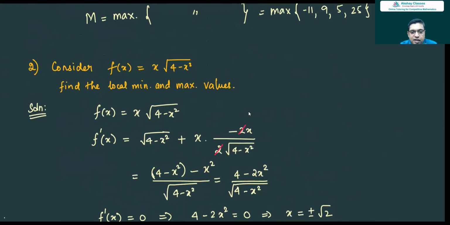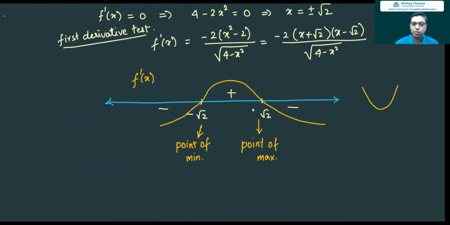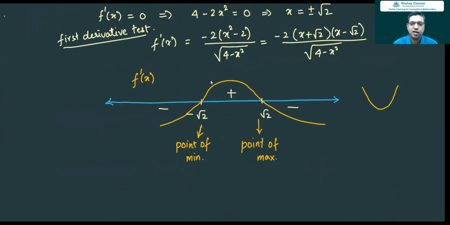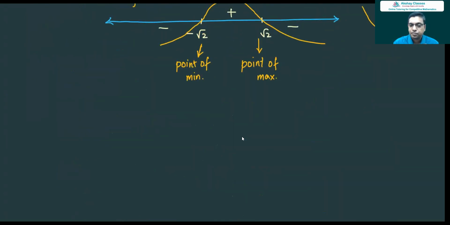It will save time. We can go for the second derivative test. We will have to apply the u by v rule of differentiation, and you can try and you should get it. If you want, I can still do it, but I leave it here. There is a practice problem on this that I have given you. You can look into that. Exactly this morning, just a number change. So we found the point of minimum and point of maximum simply by the first derivative test.